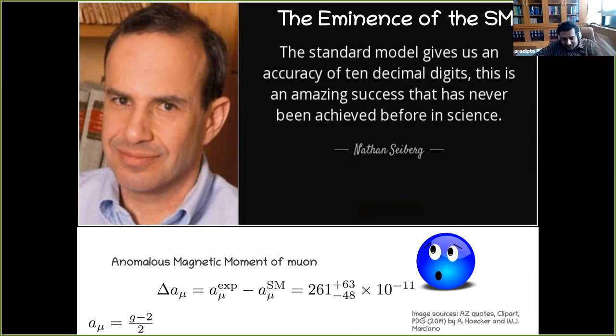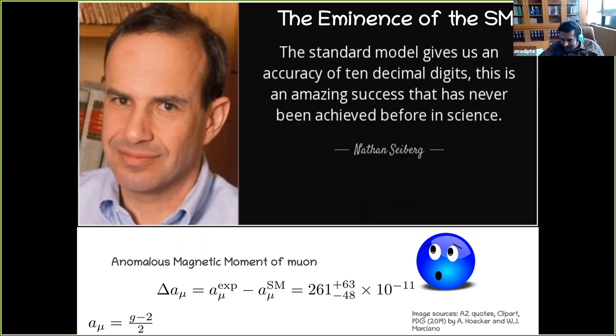And this a_mu is defined like this. As I just mentioned, if you go into the regime of quantum field theory, g is no longer 2. In quantum mechanics, g is equal to 2, and you will end up getting a_mu equal to 0, but it is not equal to 2 in the quantum field theory regime. That is the reason people normally calculate this. The motivation of doing this is just to cross-check whether the standard model is the ultimate theory. This is one of the probes of the standard model, whether this is the ultimate theory or you need to go beyond.